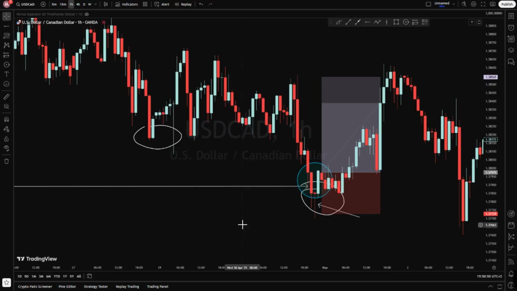And as you can see, boom, price moves in our favor, and we're hitting profit almost every time with this kind of disciplined, structure-based approach. Again, it's not about perfection. It's about making smart, informed decisions based on structure, confirmation, and momentum. That's how you stay consistent. That's how you win more often.